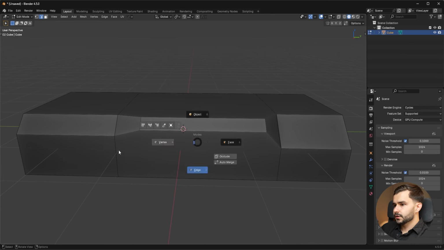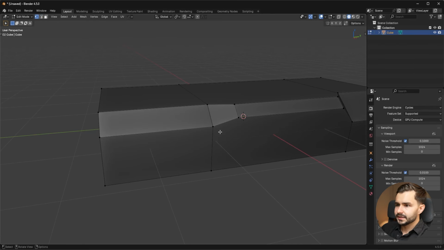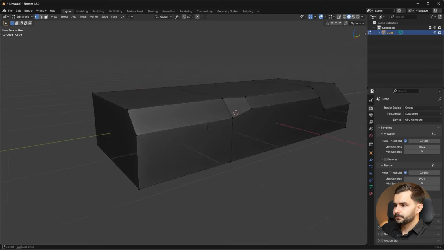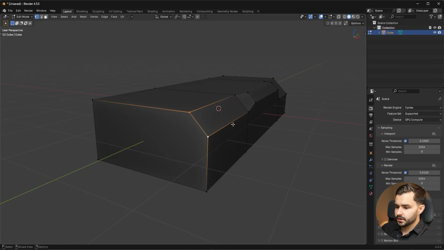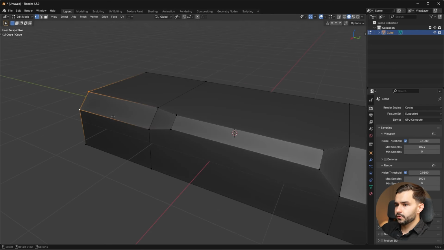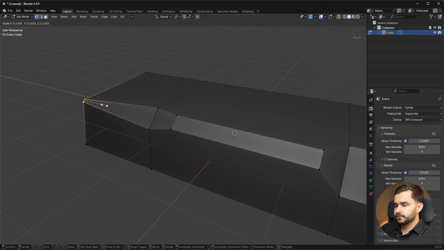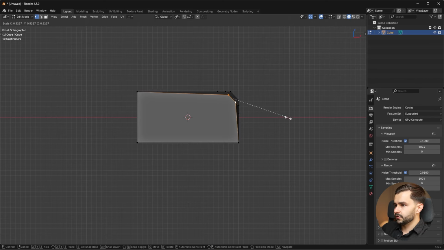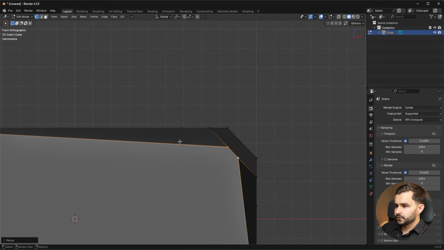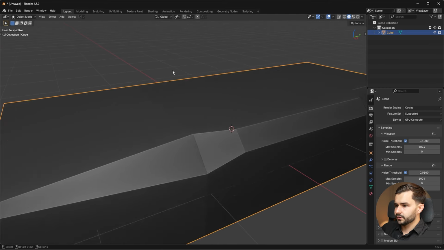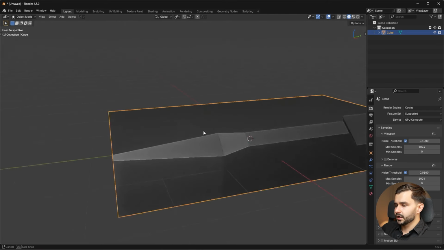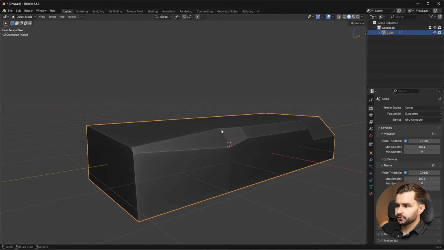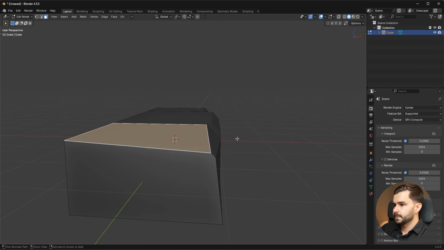Now, what I see a lot of people try to do, and this is completely incorrect, and I'll show you why. Say they wanted to taper this face. What they'll do is they'll scale this in. The reason this is not a good idea is because notice when I scale this in, this starts bending this polygon here on the top. And whenever you bend polygons, it's just going to cause shading distortions and it's not going to look very good.